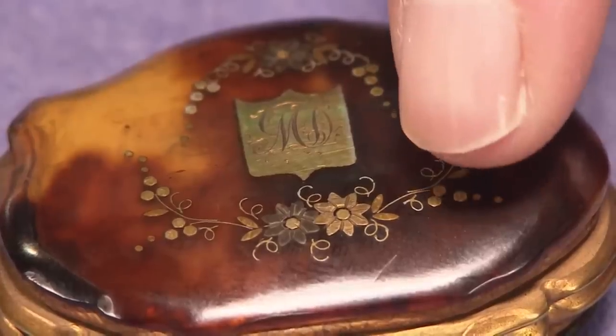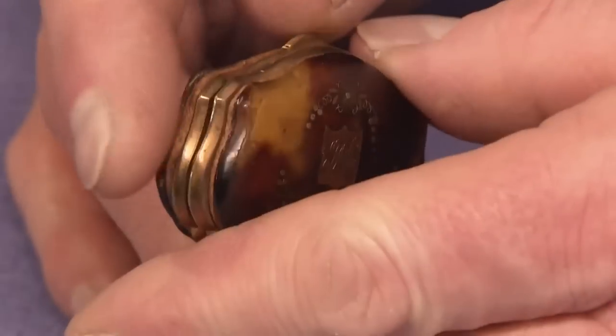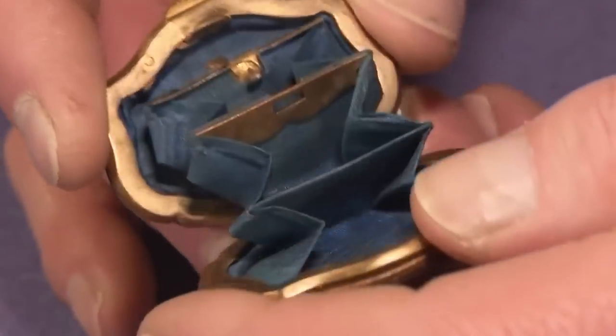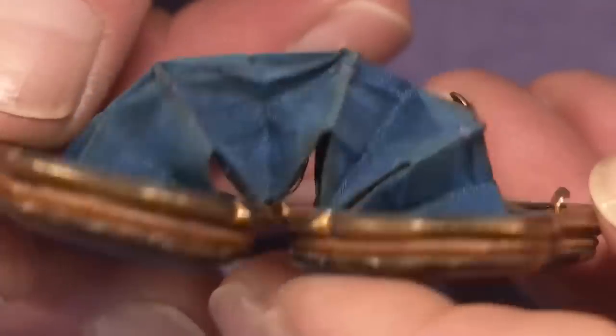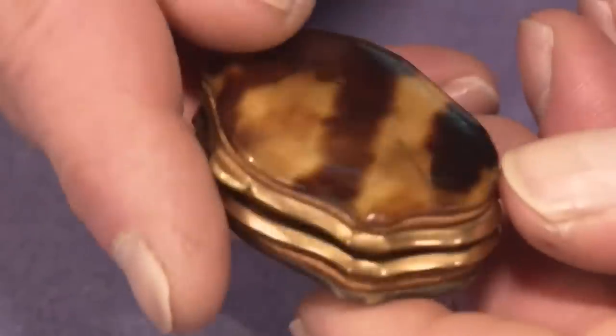Yeah, I know what you mean. It is a pretty thing. Do you know what it is? Is it tortoise shell? It's tortoise shell. Which, in reality, is turtle shell, but everyone calls it tortoise shell. And it's called pique work, where it's gold and other metals inlaid. And it's a little tiny purse. Lovely, lovely little purse. Look at that. What's lovely about it, all the silk lining, doesn't appear to be worn or torn. I don't know how long it's been in the bottom of the box of paperwork that I've been going through, because it's all my grandmother's paperwork.